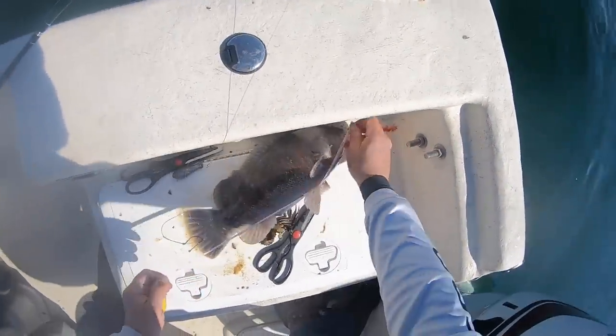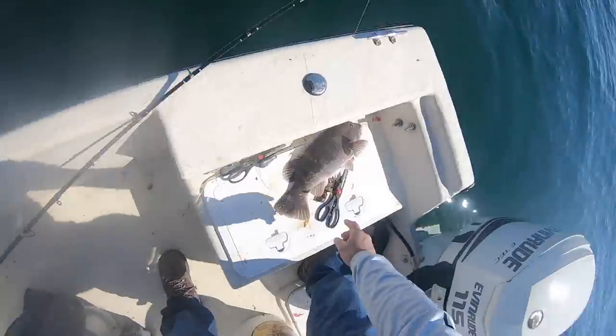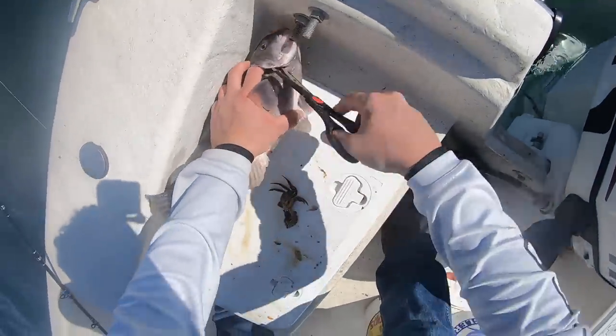Just about 16 inches. You know what? That's actually perfect eating size. Let's go ahead and eat that one.